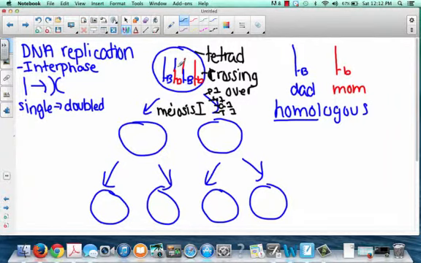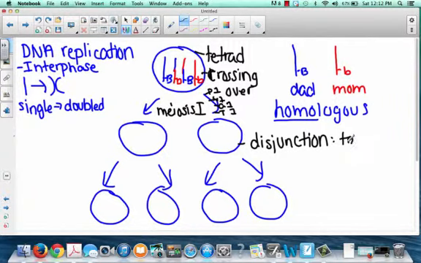Okay? I'm just going to draw a circle here, and I'm going to draw that. Please don't draw this down because I'm going to erase it in a minute. But the tetrad is going to split. Okay? And half of that tetrad is going to go here, and the other half is going to go there. Okay, so let me just get rid of that circle. That splitting of the tetrad is going to be another vocab word we write down later called disjunction.